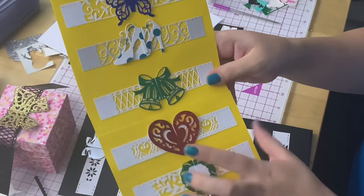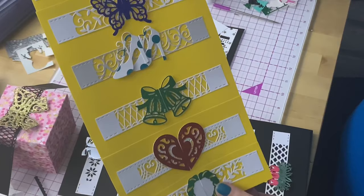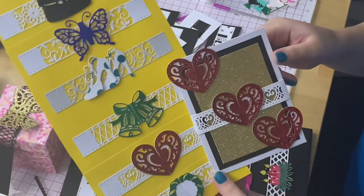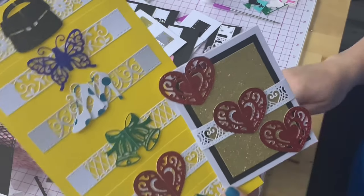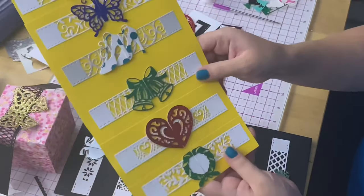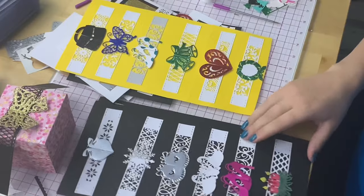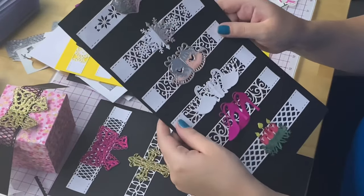This is the heart that I've used on the card. I really like it. And I used the heart on something else. So give me just a second after we go through all of those, I'll show you. It's very fun. And this is a wreath. Okay. There's some more. This is a little ornament.